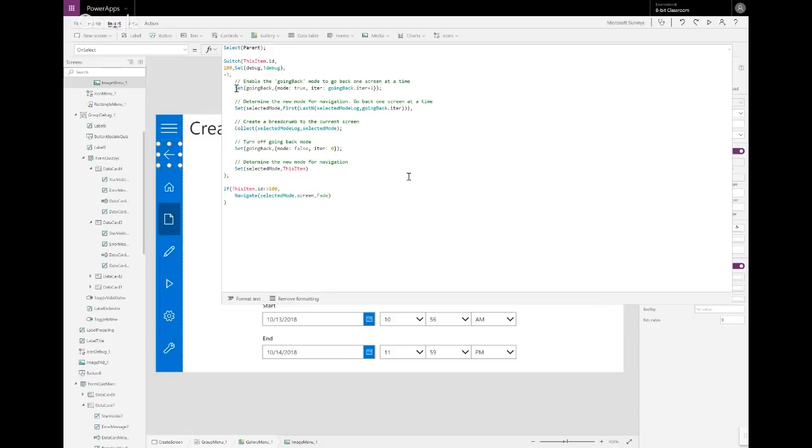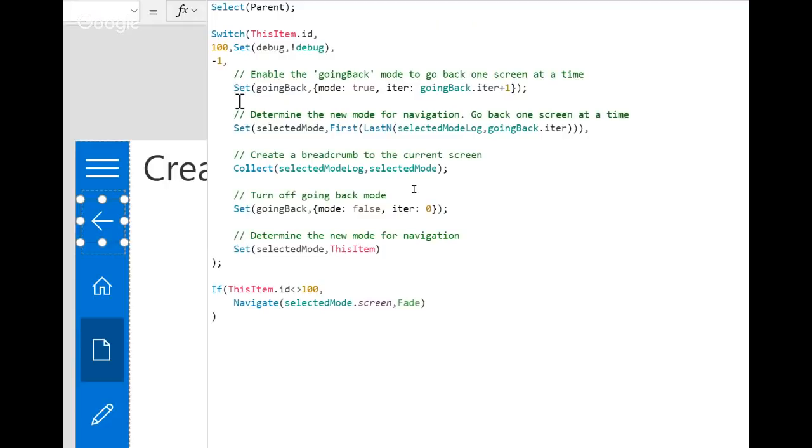So what I've done is, when I'm in this mode, I create this mode that I'm calling going back. Why is that important? When it's in this going back mode, it's determining how many times you have already gone back.